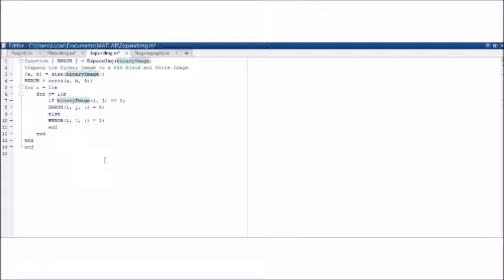After this, we define a new variable called BWRGB, which is a matrix of 3 dimensions with zeros in all elements, with the same number of rows and columns as the binary image variable, with 3 layers. So using a for loop, we can make all the elements of the BWRGB equal 0 for the positions where the binary image is equal to 1, and for the elements of the binary image that are equal to 0, we can place a 1 in the BWRGB.